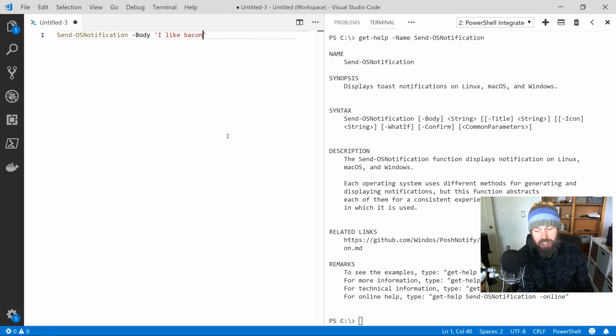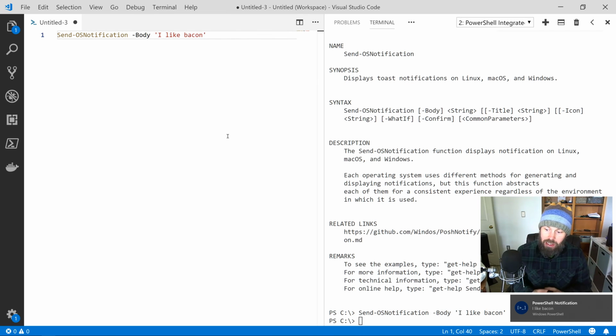And let's go ahead and hit F8 and see what happens. Okay, so there's a few defaults here down in the bottom right corner of the screen. So I have a PowerShell icon as the default. It says that the notification is being sent from the Windows PowerShell application. Because I'm actually calling it from Windows PowerShell, which is the Windows exclusive version of PowerShell, not PowerShell Core Edition, which is the cross-platform version, but I could use PowerShell Core if I wanted to.